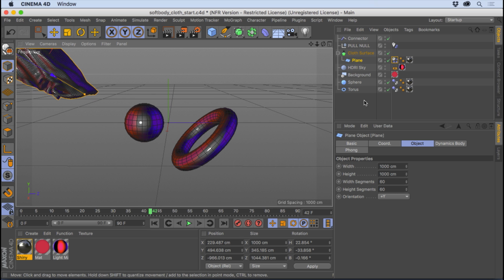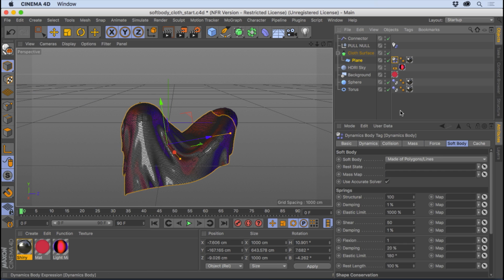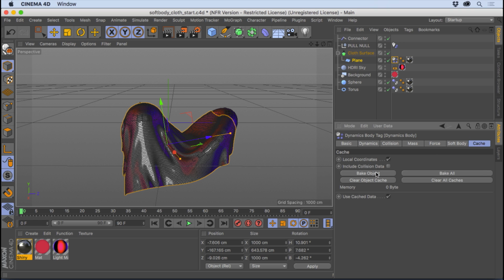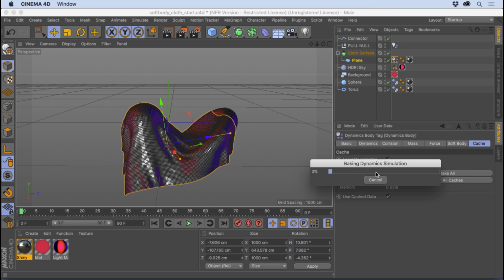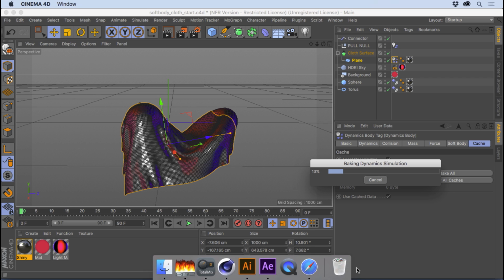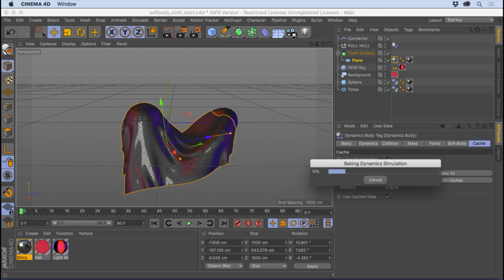But now at this point, you can just go ahead and cache this simulation and just bake it. And then if you want to, you can retime it, all that good stuff. And then this is ready to render. And then you come out with something like I showed right off the top. All right, so that's how you can create cloth-like simulations using soft body dynamics inside of Cinema 4D, and how you can use connectors to pull your soft body object off of other objects.